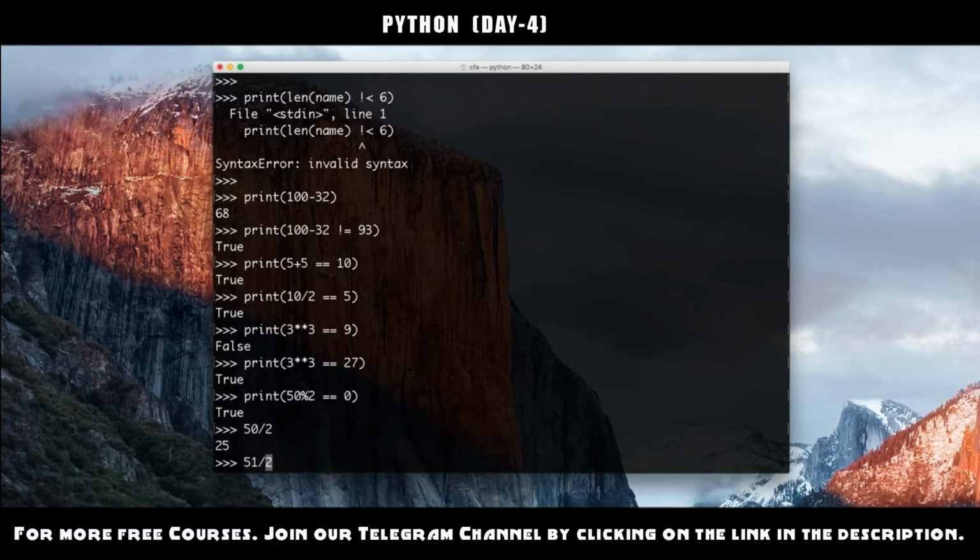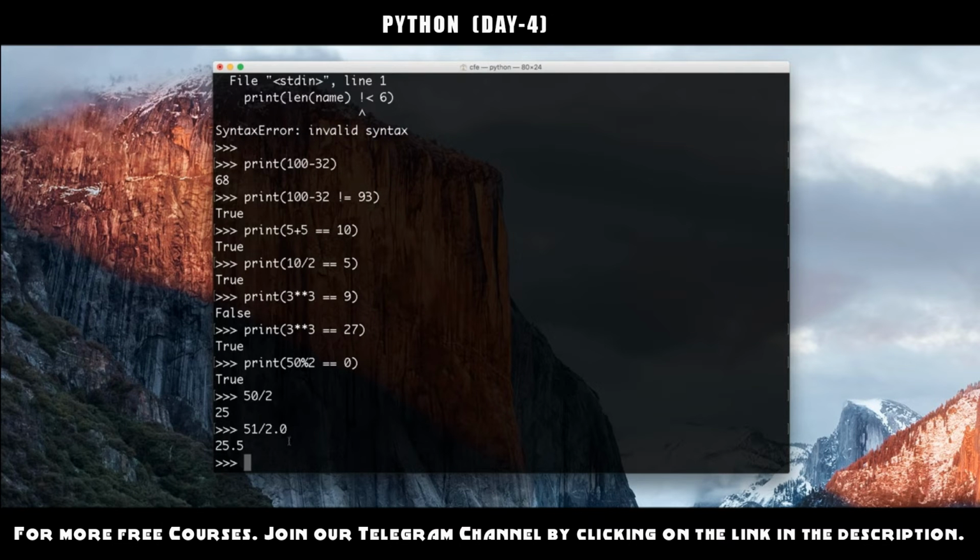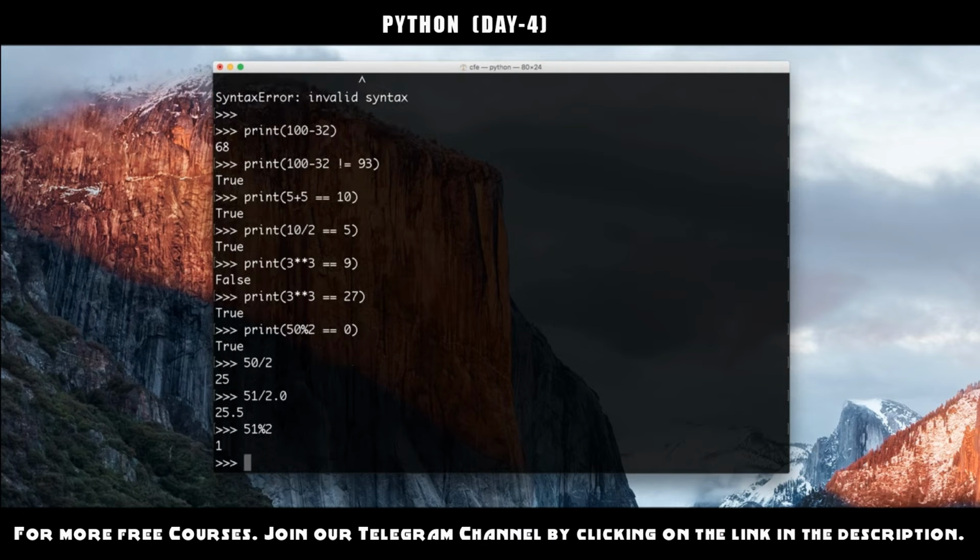Now 51 divided by 2.0 is 25.5. So if I did 51 modulo 2, I would get 1, right? So that's the remainder. So we can do these kind of conditional expressions for all sorts of things. And like I said, it will help us control the flow of our programs.